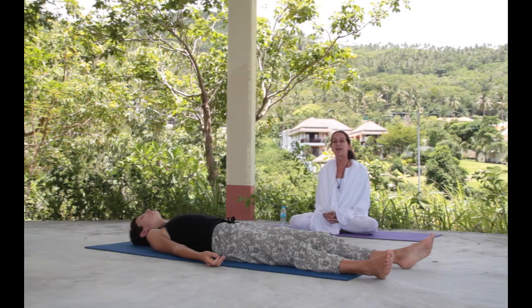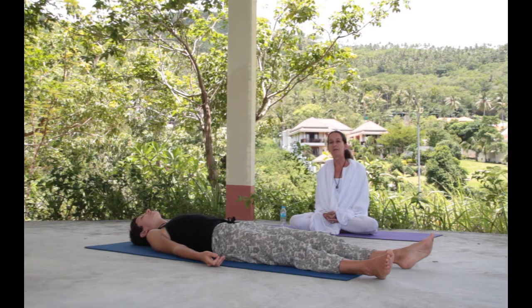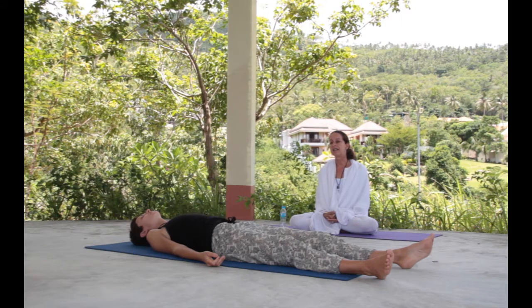And then to start, take 3 deep breaths, and with each out breath, just let go of anything, be it physically, mentally, anything that could be distracting the practice, just put it aside on the out breath, knowing that after the practice there will probably still be enough time to be busy with it. 3 deep breaths. And then become aware of the feeling of the contact of the body and the floor.